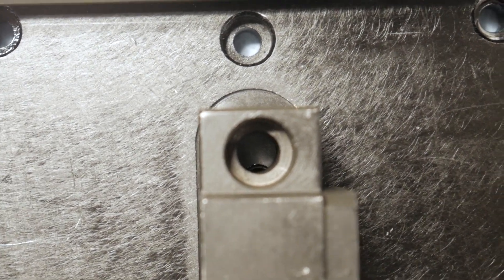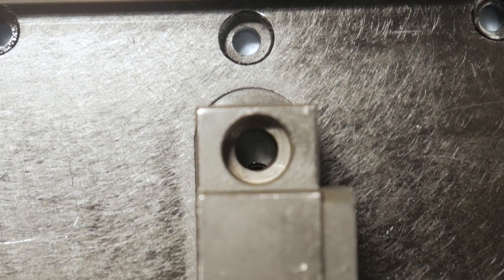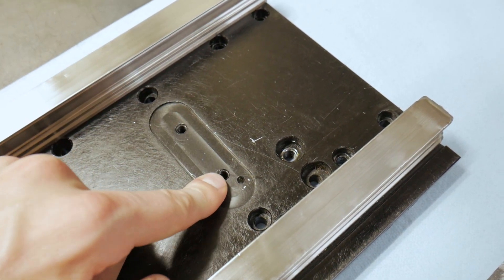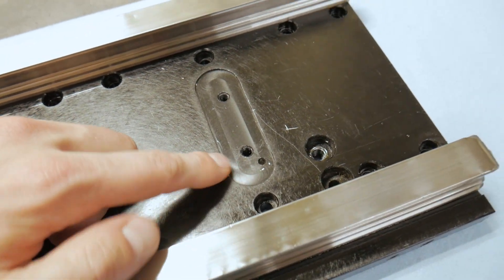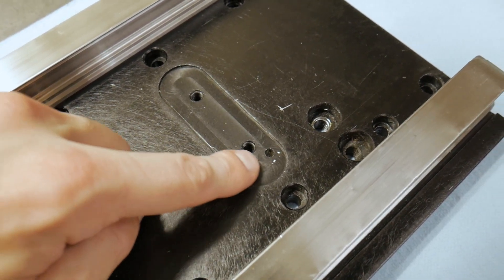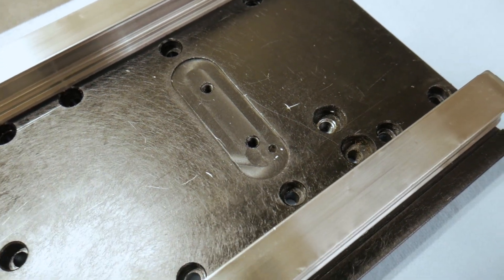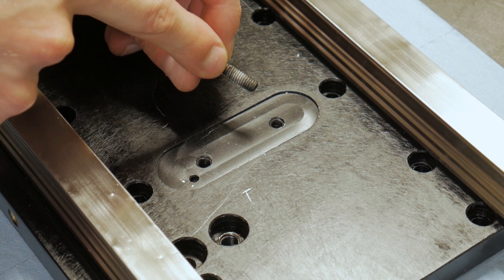Unfortunately, this new bearing needs to occupy the same location as this old bearing. The biggest wrinkle is that the new mounting holes have to overlap with the old mounting holes. I could simply countersink these holes down into the metal and then fill that back in with aluminum weld. However, that technique would require that I get in here and remove all of this anodizing, which sounds like a pain.